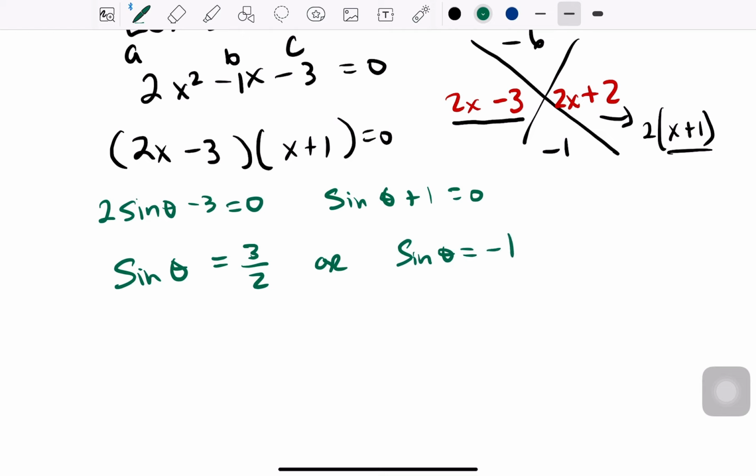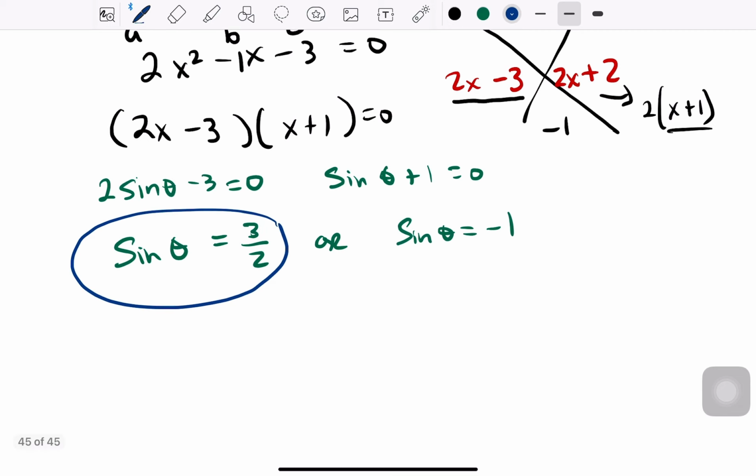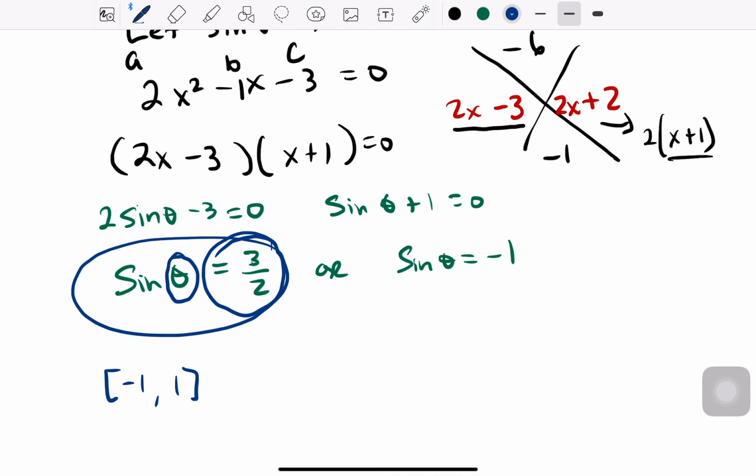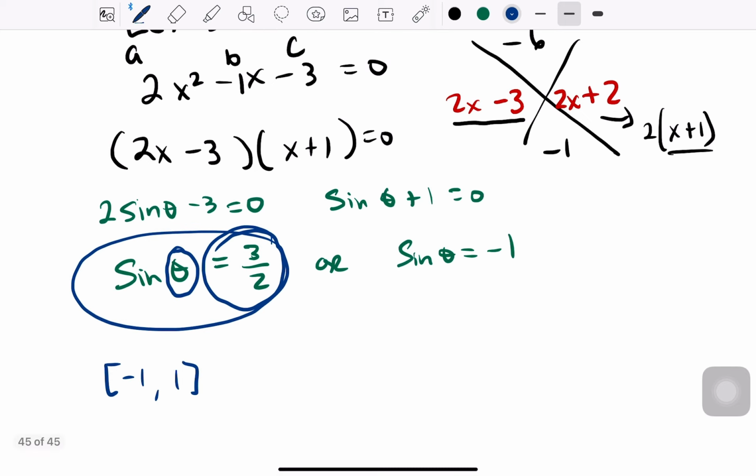Now, I want you to really pay close attention here. What theta gives us 3 over 2? Well, this is something that goes sort of unnoticed, but for sine theta, our range is -1 to 1. What that means is no matter what our theta is, pi over 2, pi, 3 pi over 2, 11 pi over 6, whatever, we can only get an output between -1 and 1. And if you notice, 3 divided by 2 is actually 1.5. So the question is, can we ever get that? Is that in our range? And that is a no. It's out of our range.